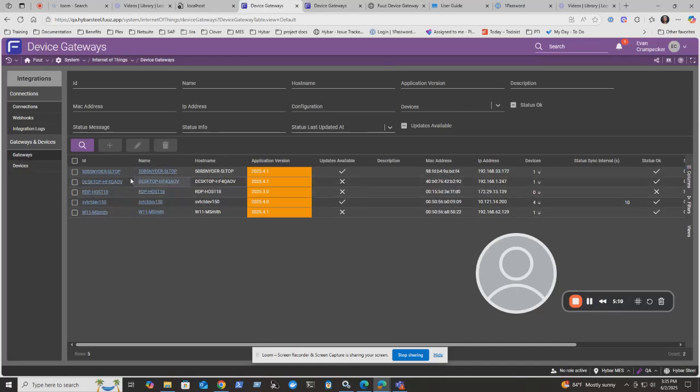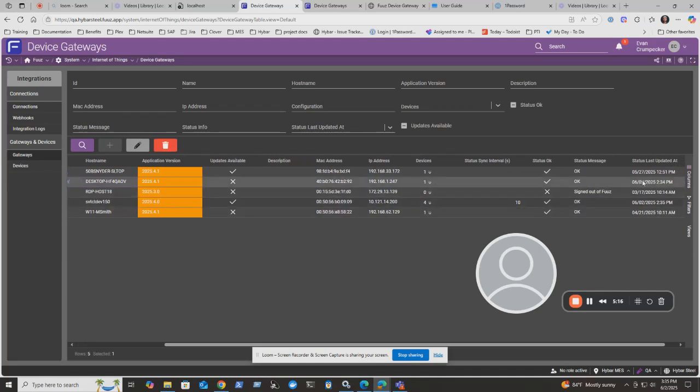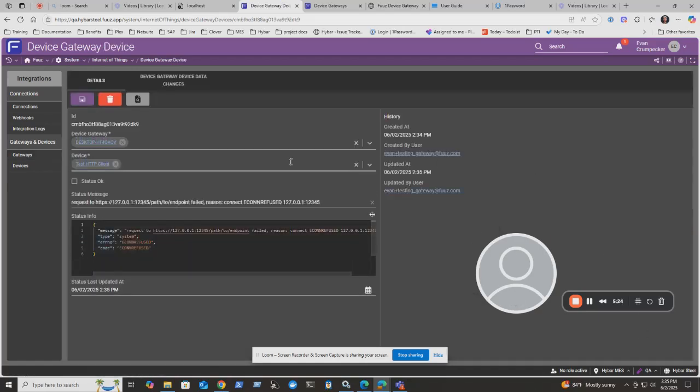But this is the one I just added. We can see that it was last updated at 2:34, which is a minute ago. Just a time zone difference. That's the one that we added, and we see that my device is here with the test HTTP clients. It's refusing the connection because I don't have anything here on my local device, so it's throwing an error, which is fine.